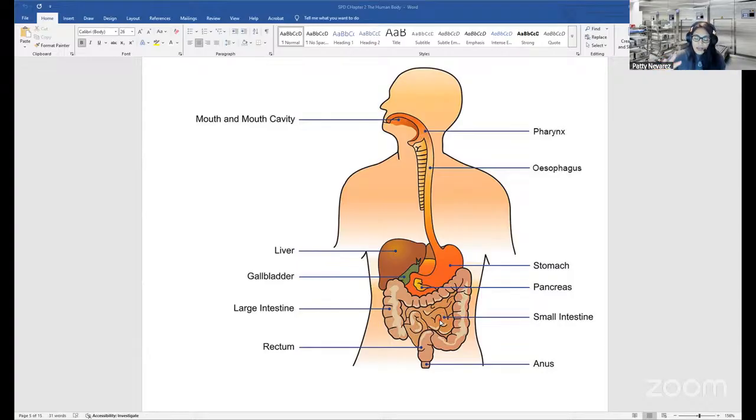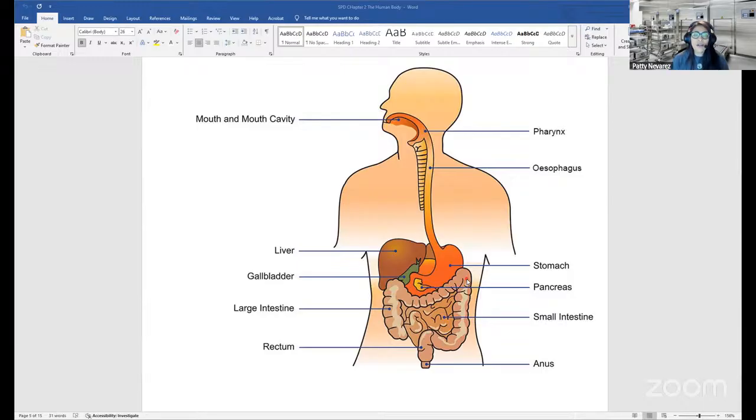And then the chyme is moved to the large intestine. So this is the small intestine, and then through here it's going to start moving through the large intestine. The large intestine has 3 parts. We may or may not need to know this: the ascending colon, transverse colon, and descending colon. A lot of people get confused, so when we say colon, we're talking about the large intestine.